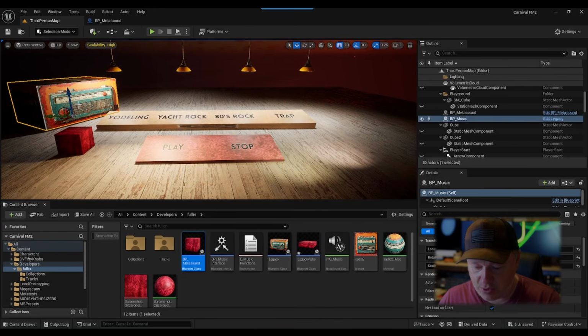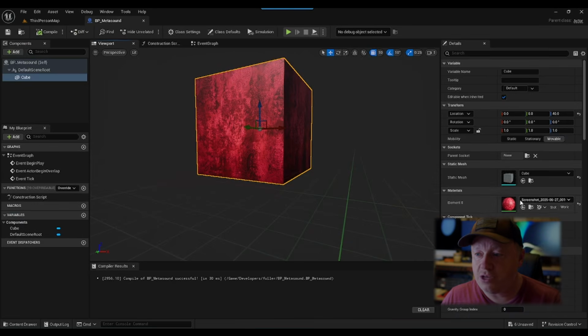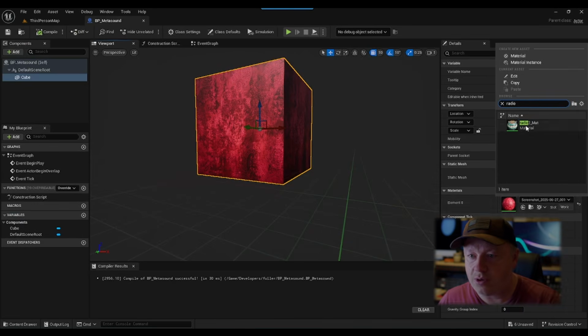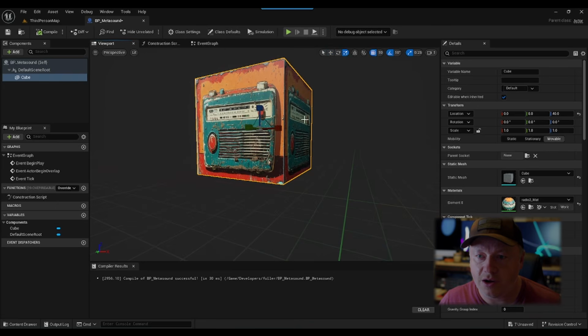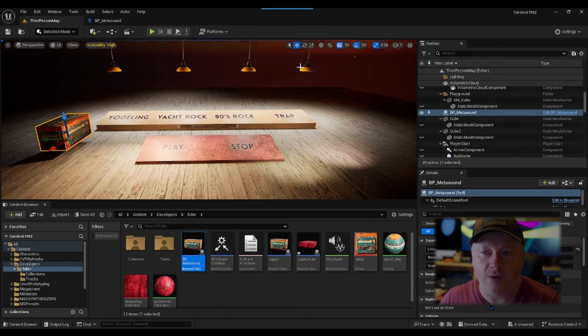I'm just going to drag this right over here. Let me get rid of this one, because we're going to replace that one. All right, so here's my actor. But that's just so I can see where it is in the world. Let me change this back to radio, because we want it to look like a radio. There it is, because this is where our sound's going to be coming from. We're going to use the other material for our trigger box.